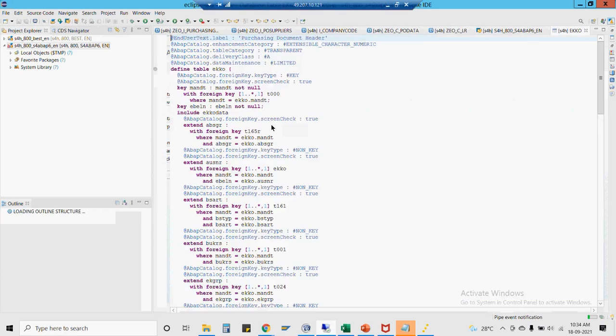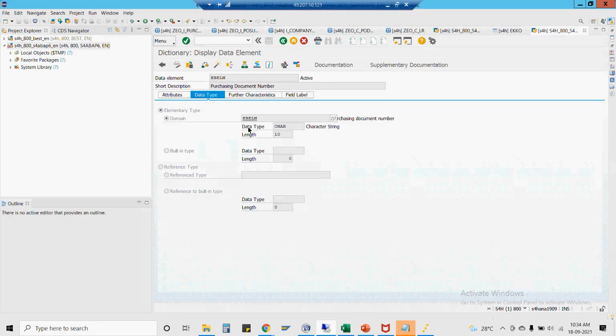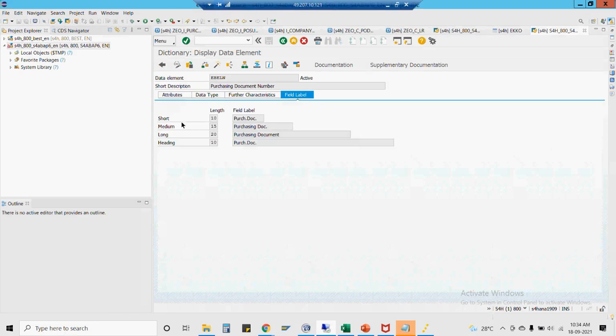Okay, here you would be finding EBELN. So these are the captions that you would be getting in your output. If the width is a bit low, then you would be getting it via the field label, which is specifying what should be the short, medium, and long text. So this is something which is appearing in your output in the label. Okay, one thing clear over here.